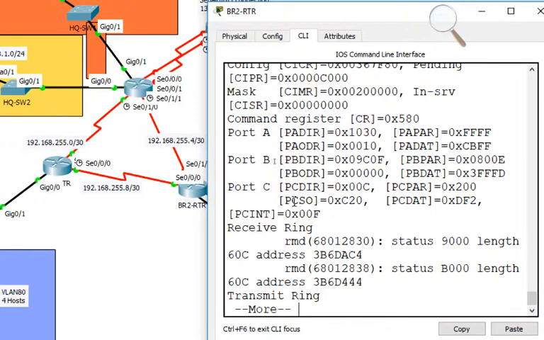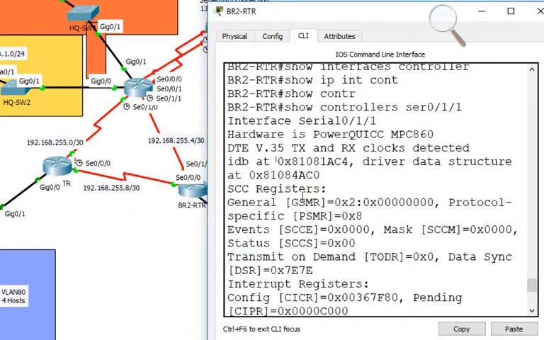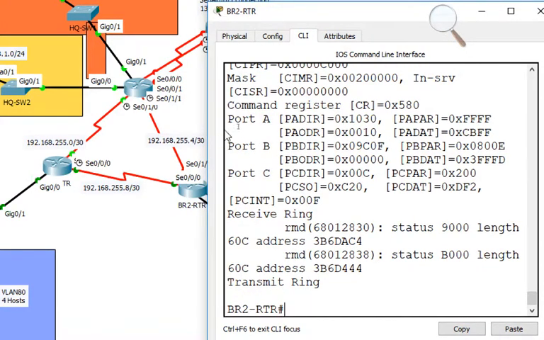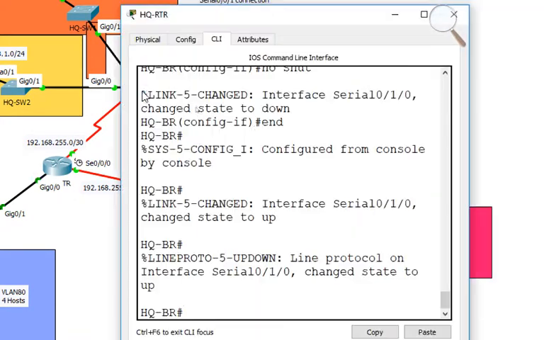0, 1, 1. And that will be with all my zoom in stuff and my big fonts you can't see, but I can actually see which side needs the clock rates and which don't. DTEs do not get clock rates supplied to them via the command line. They sync up with the other end. The DCEs will be supplied the clock rate by us. So if you ever wanted to do that. So again, that side's now set.